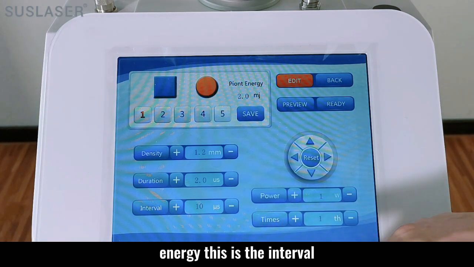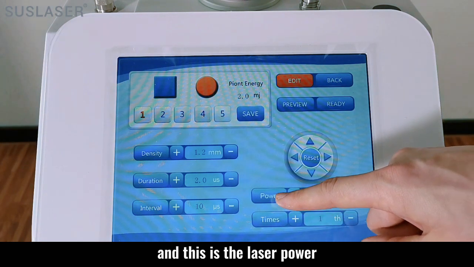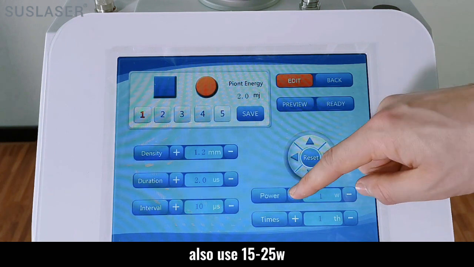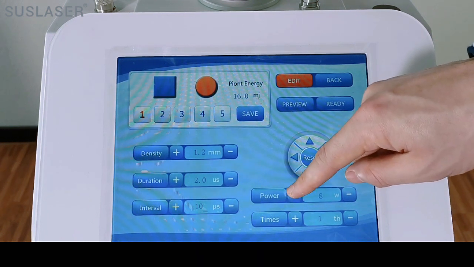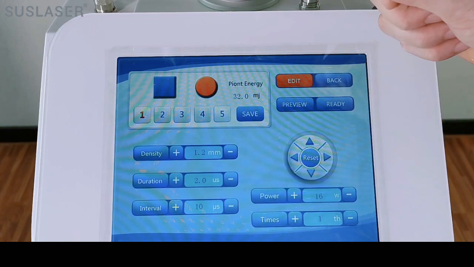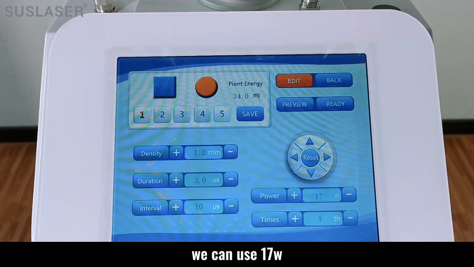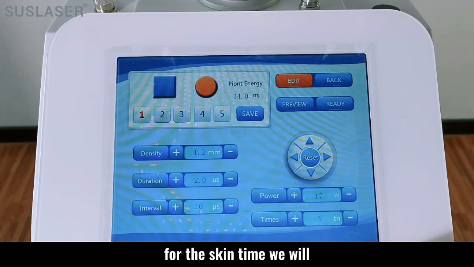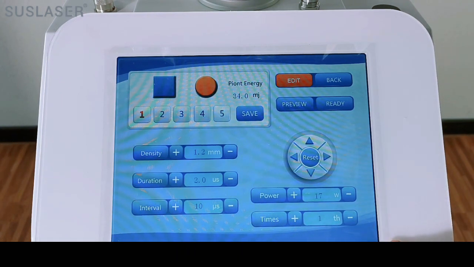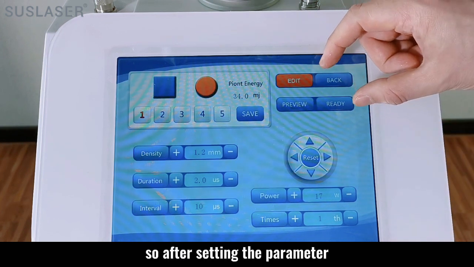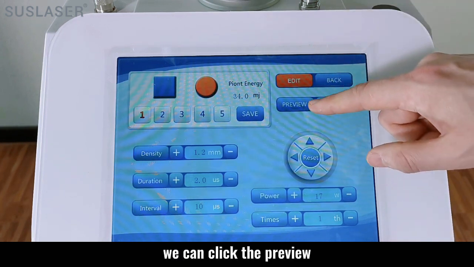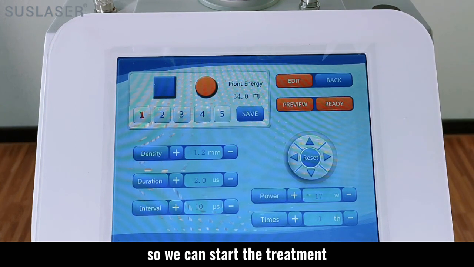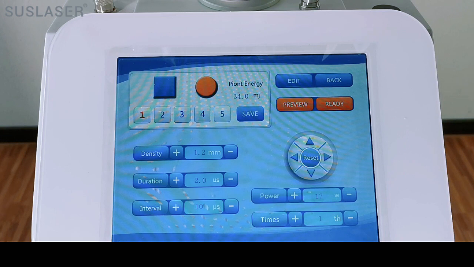This is the interval, and this is the laser power. For the laser power, we can also use 15 to 25. We can use 17. And after that, this is the scan time. For the scan time, we will use just one time. So after setting the parameter, we can click the preview and set it ready so we can start the treatment.